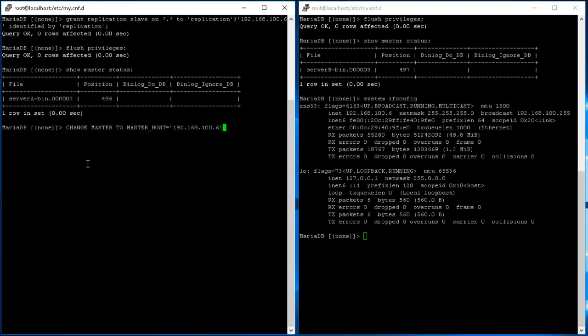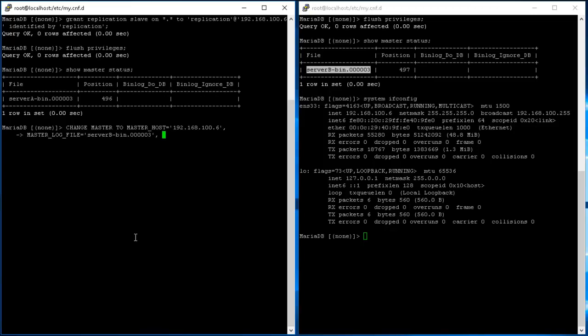So 100.6, comma, and then master_log_file is the log file. We're going to copy the log file from the master server and paste it there. So we tell them that this is the log file, all right?